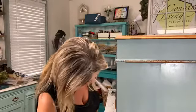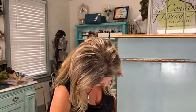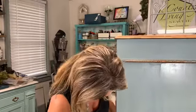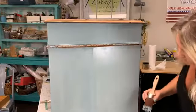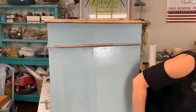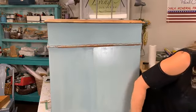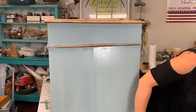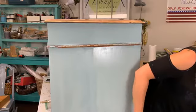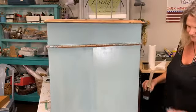Even if I spray a poly, I do sand in between coats of poly. So you can sand in between coats of paint after it's completely dry, but you may not have to. Most people don't have to. Chances are brush strokes are only seen by the person who created the brush stroke.